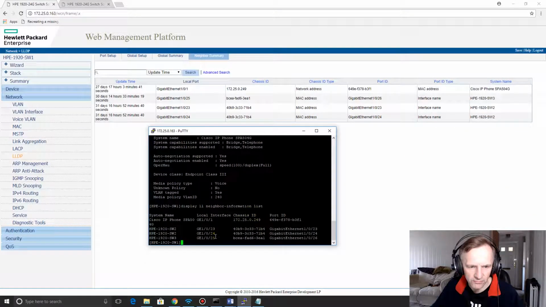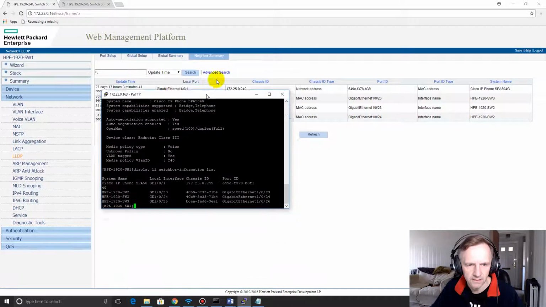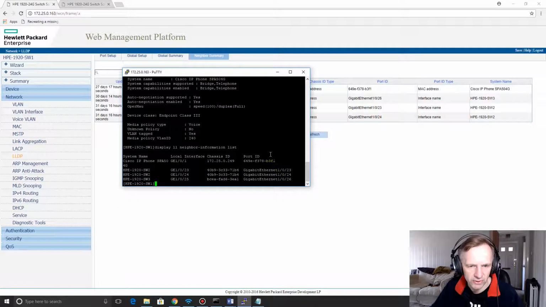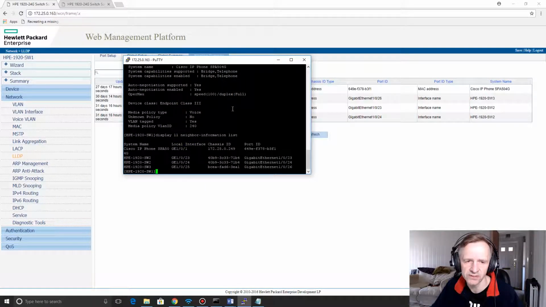So you've got 23 and 24 connected to switch 2. You can also see the spanning tree protocol from here. So you can actually do everything in this command line as long as you enter that command and that password. You can do anything that you can in the GUI in the command line.